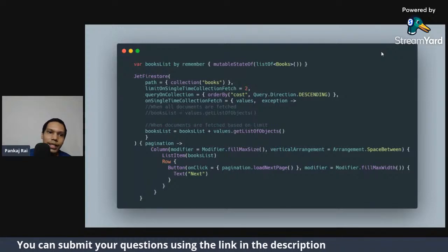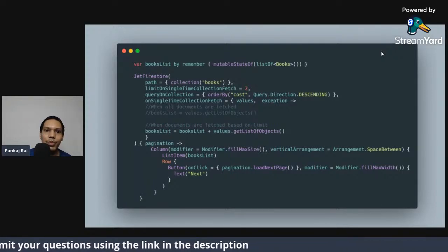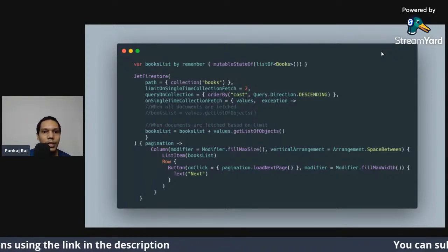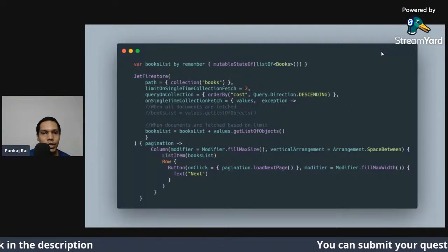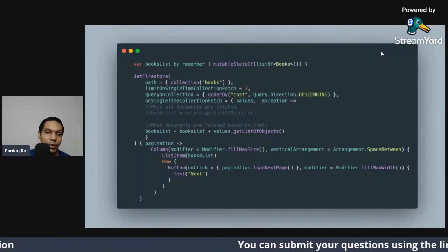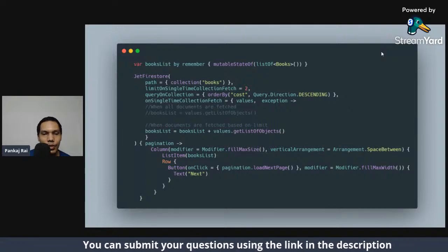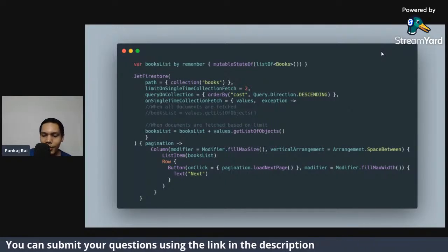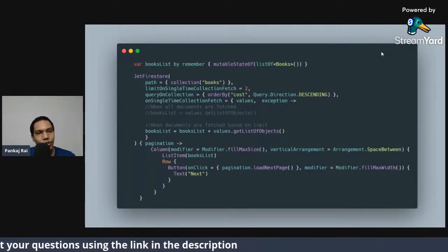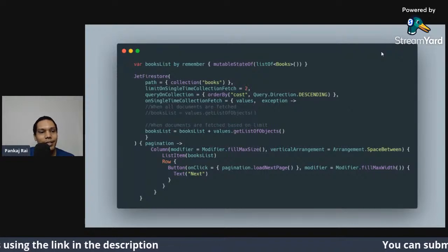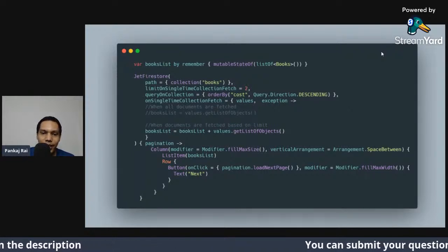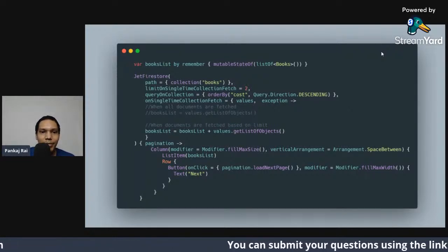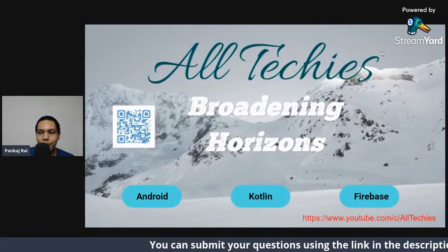Then it will load the next set of the limit that you have specified. This way, you just load the minimal content, and that is helpful for the user to see the content at once. Then based on their action, you load more content. So that was all about adding Jetpack Firestore to your Android application and getting the content in either real time or single-time collection fetch.